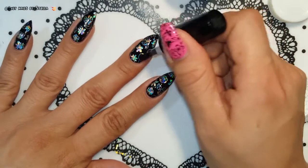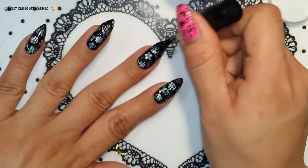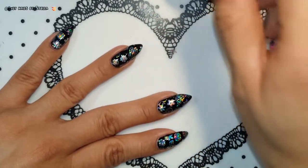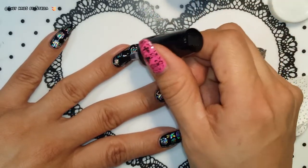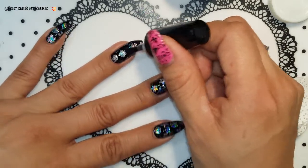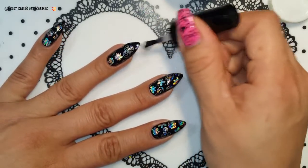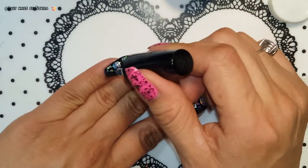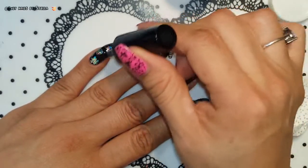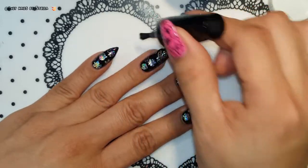And while this is drying, I will start swatching the rest of the foils for you guys. I'm going to be using some pop sticks, and again, I already got the pop sticks ready with foil glue. So let's get started on that.